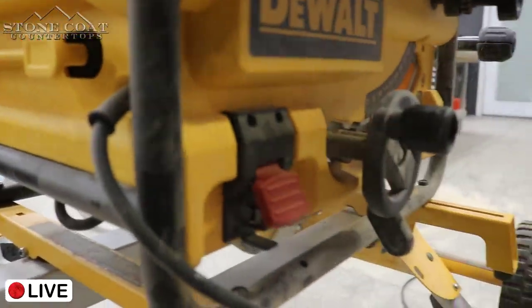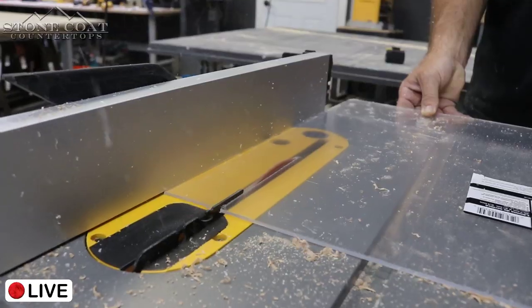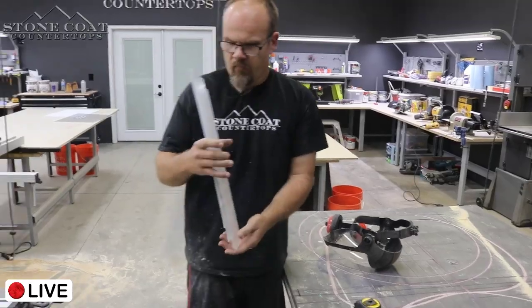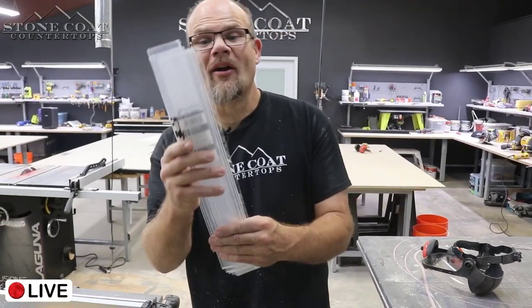Pro tip, you wanna use a saw blade with a lot of teeth per inch because it's gonna cut cleaner on acrylic. You don't wanna use a rough blade, it'll chip it out. Fine tooth saw blade worked wonders on that acrylic. Perfect size strips, they're reusable. Let's make our form, hot glue and acrylic.